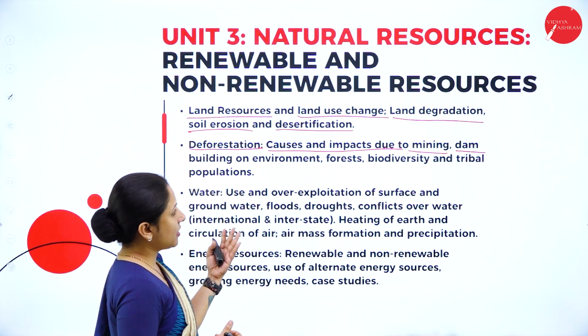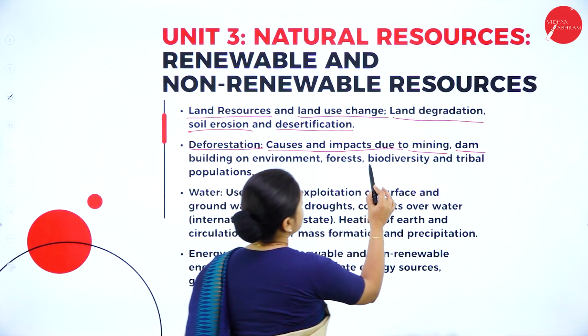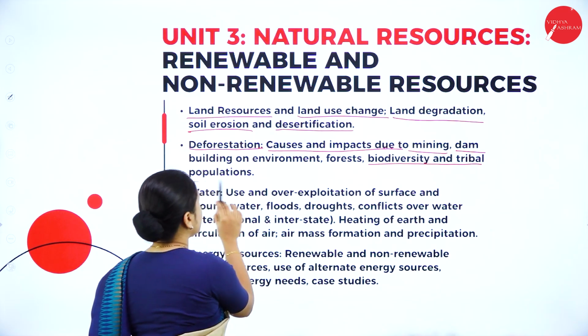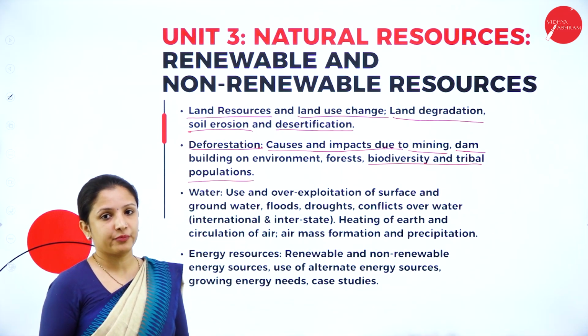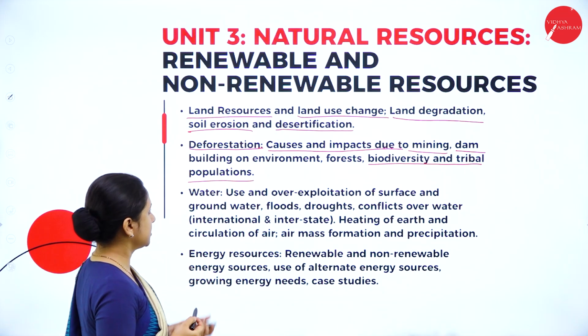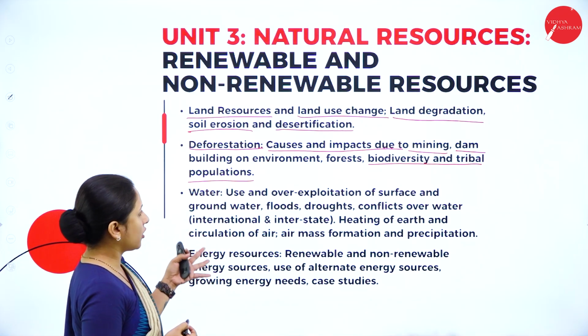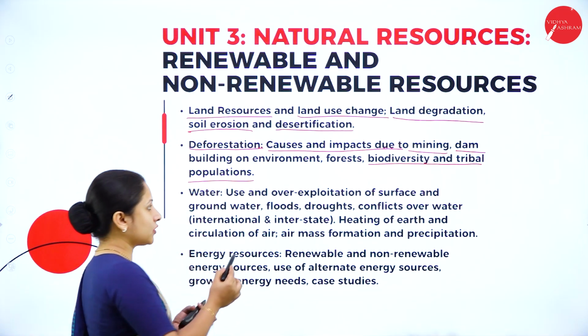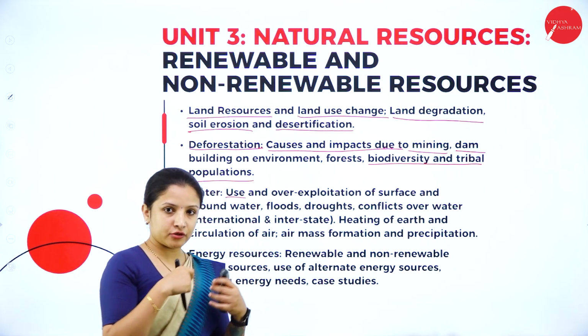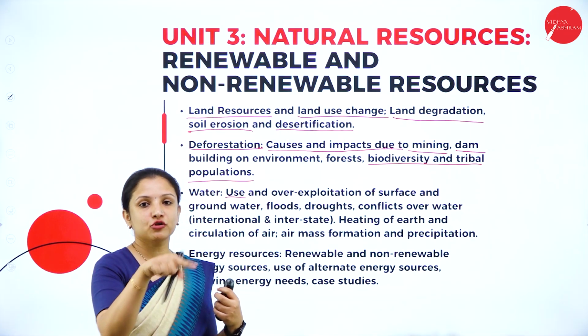And then we need to study about biodiversity and the tribal population, how deforestation affects the tribal population also we need to know under this. Next, we need to know about water. So what are the uses of water? And if we know about the uses of water, then only we'll try to protect it, right?